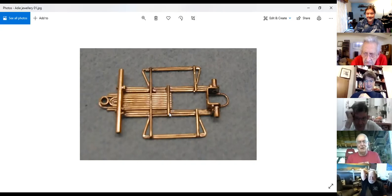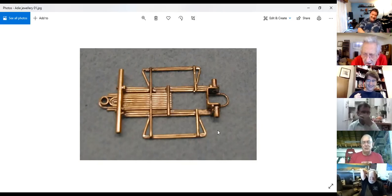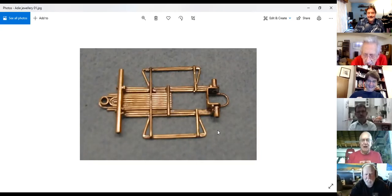Did you make an appropriately scaled controller to go along with it? No. Because what I did once I had it all polished up, I polished it till it shone, and then I gave it a clear coat, and I actually hung it on a chain by a little link around the back end of that little loop that's around the back of the motor bracket. I hang it by a chain, and she wears it as jewelry.